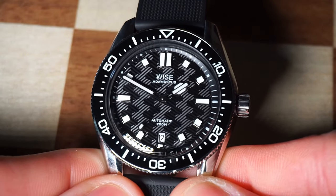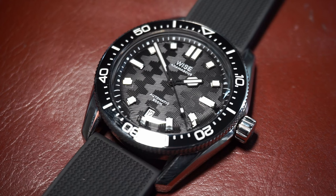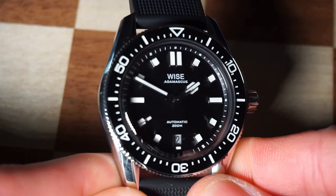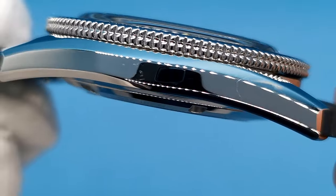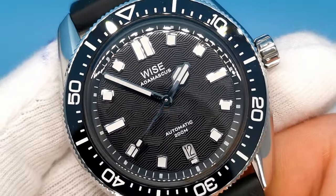No $500 watch is perfect — hell, even the £8,000 Submariner isn't. So let me run through a few things I didn't like for a balanced review. Firstly, although the bezel is absolutely solid, it is a little stiff to operate. I'm guessing this will ease with more use, but it's something to consider. Wyze state they use anti-reflective treatment on the crystal, which I don't doubt, but it's not as much as I'd like — the crystal can appear a little murky, especially in low-light conditions. And although the polishing looks fantastic, I'd have liked to see a brushed surface on the case too, just to really punch home how great that polishing is — there's nothing for it to contrast with.